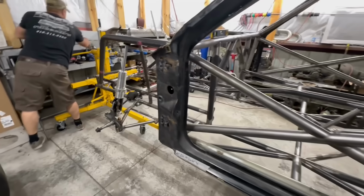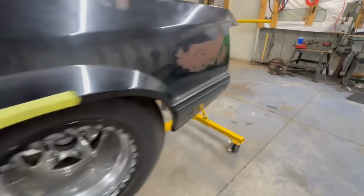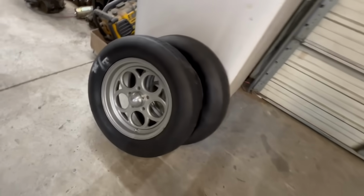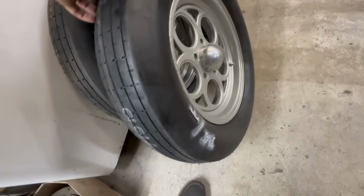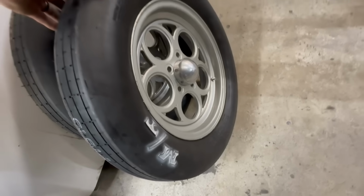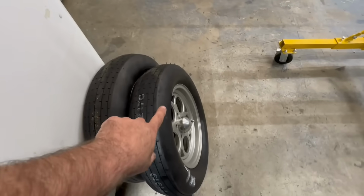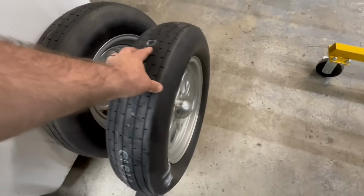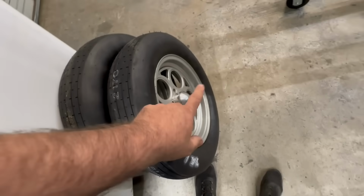And once Mike gets done with everything he's doing, we've got the front wheels. My buddy Carl hooked us up with some front wheels. Randy is not necessarily a fan of these. They're powder coated, and we got new front tires on them. We've got 25-inch wheels and tires. Normally we run 26s, but this thing is low, and the 25s help with tire clearance when you're turning. Sometimes the 26s get rubby. But I think these look fine. These are Champion, like Cat 5s, I think they're called. So that's going to be our front wheels.